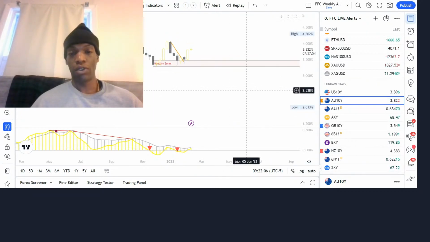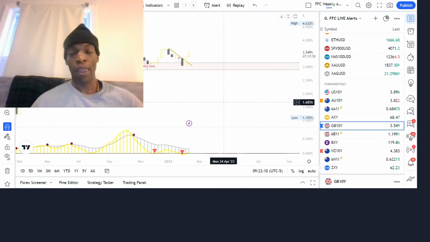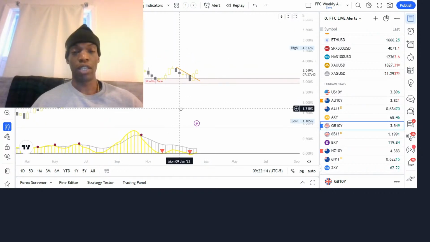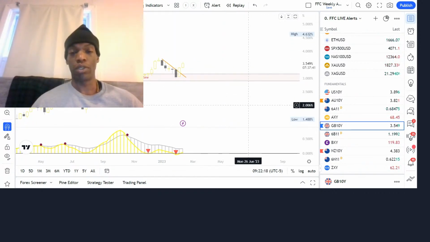All right, so we can see the candles are very bullish. This is on the weekly time frame. And from my understanding with the fundamental analysis, the 10-year yields are a leading indicator in the market. So you could use this to be able to project what's going to happen to the associated currencies.